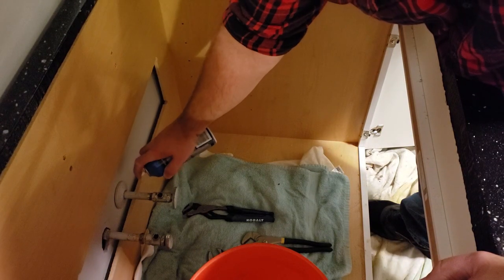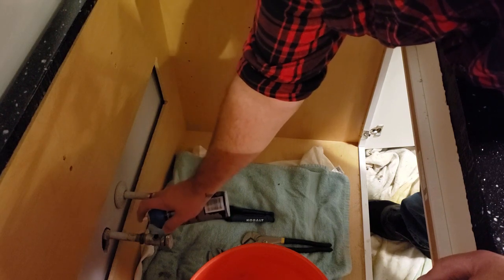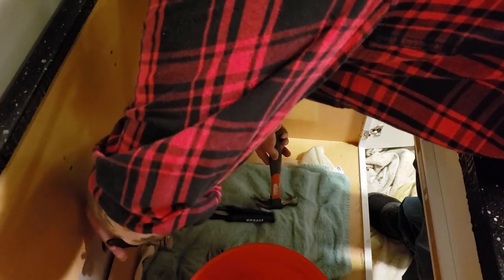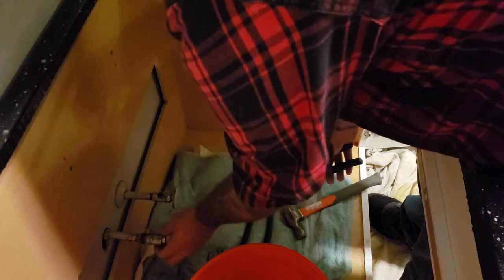Let's see if this helps at all. Coming out? Beautiful. I think it was like Walmart's version of WD-40 and it worked great, and took like no time. Now we just need to get this other one off. Can I see okay? Give me a flashlight. Beautiful. Alright. Good deal. Yay, we might have a kitchen sink tonight.